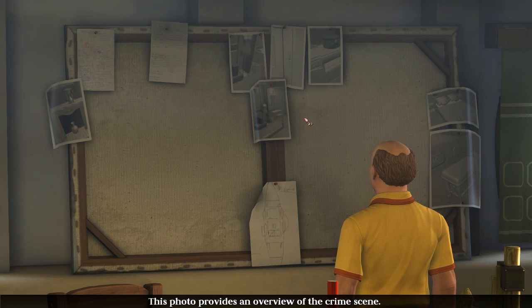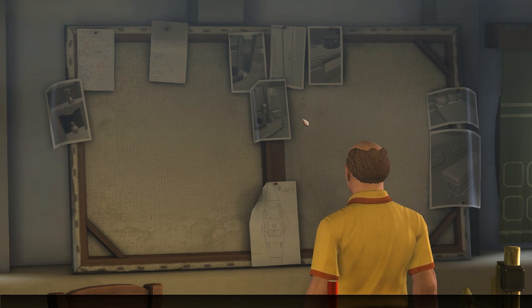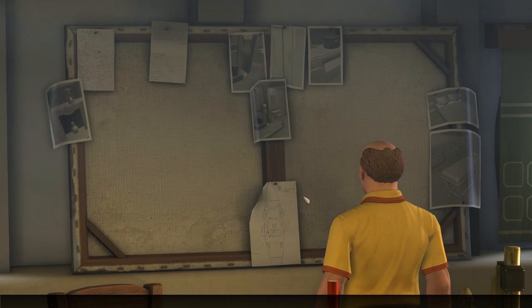Look at the photo. This photo provides an overview of the crime scene. And also, it's the same thing with the silencer and hearing a shot. There were definitely two. There's at least three shots fired. One that was muffled by a pillowcase, one that wasn't, and one downstairs with the crate.